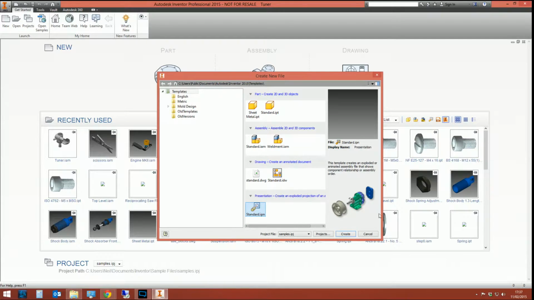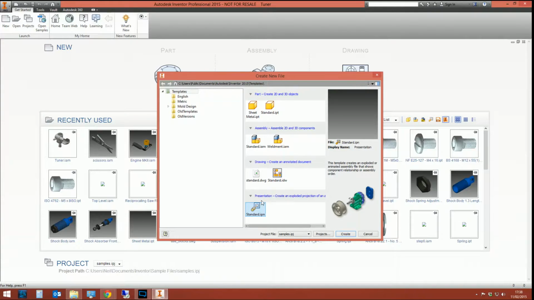What an IPN is, it's this little picture here. It creates an exploded view, an exploded variation or representation of your assembly. Like a Haynes manual. I don't know if you have Haynes manuals in the US, but the Haynes manual is a book of cars where the parts are exploded out with little balloons and stuff on them and shows you where things go and how things are put together. It's all about that, it's assembly instructions.